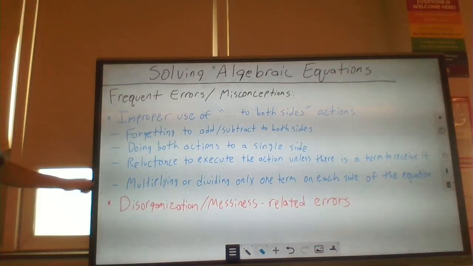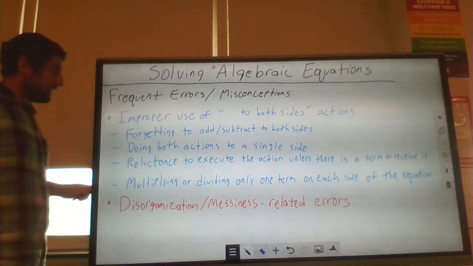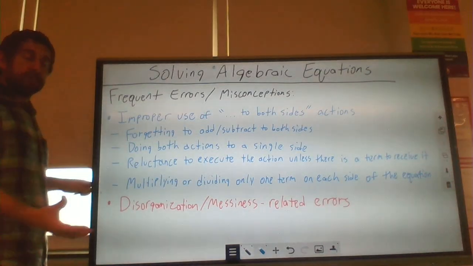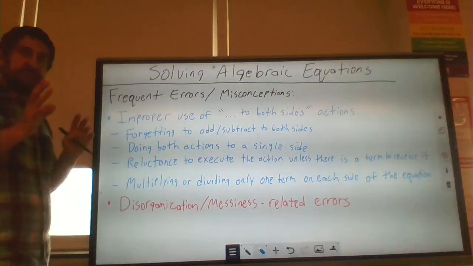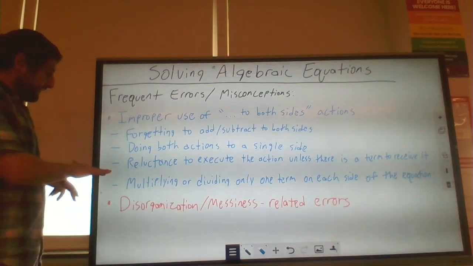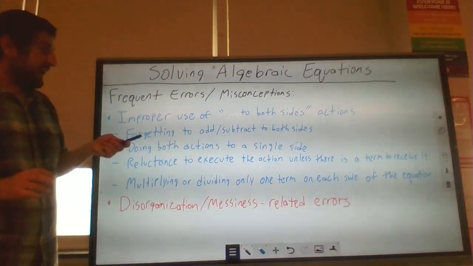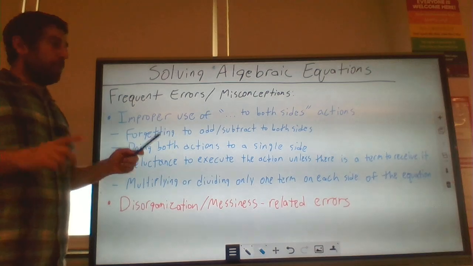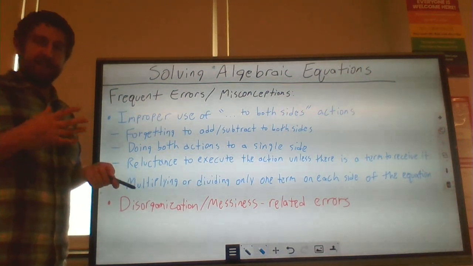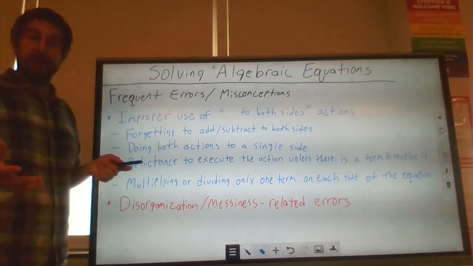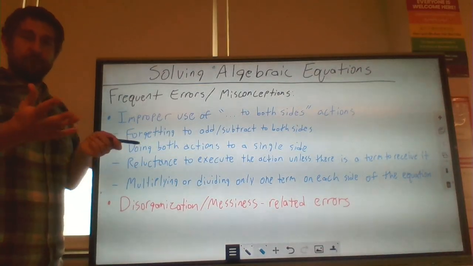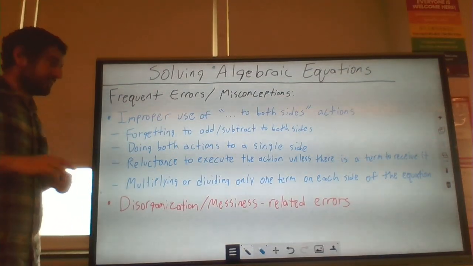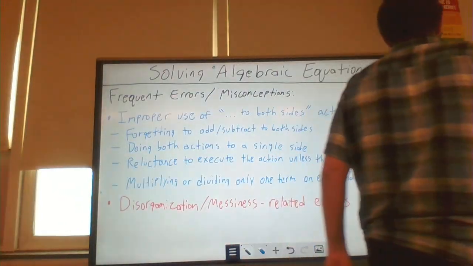And then once we get into multiplying and dividing, this one happens so often. Once we get into multiplication or division steps that happen before the last step, because in the formula it's always the last step. But if there is a case in which they're trying to do it before the last step, they don't multiply or divide all the terms in the equation. They only do it to one specific term on either side. And you can see why they might see that as fair and equal if they're doing it to one term on either side. But of course, we as mathematicians know that that won't work. That doesn't get the job done. So what do I do about it?